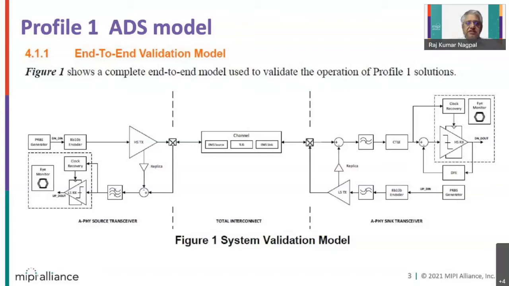Then your channel. The channel includes the ENIS, the end node interconnect structure. This is actually a complete channel plus CPAPs. So this is the complete channel. And then on the right side is your downlink receiver and uplink transmitter. This is your uplink transmitter path, and this is your downlink receiver.